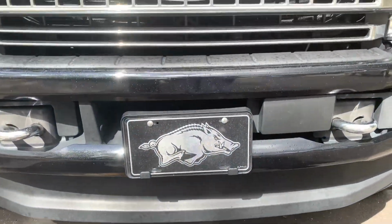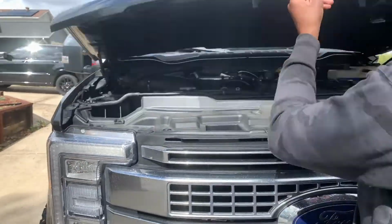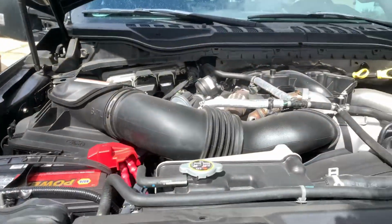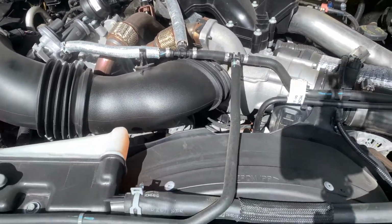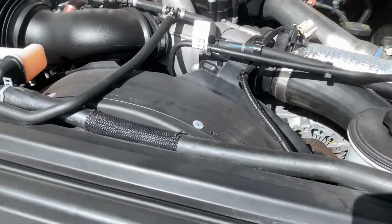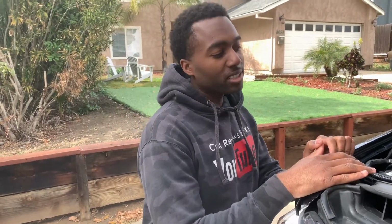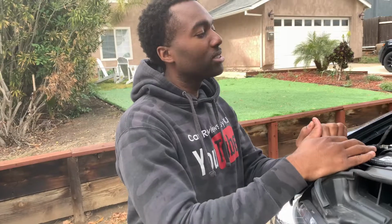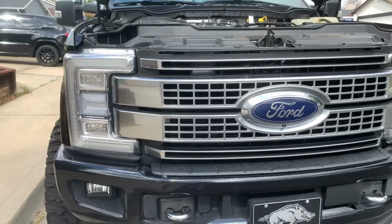Got that Razorback on the front because he's from Arkansas. We might be related. Small world. Y'all see that? 6.7. This thing sits so high, I can't even get up there. It comes with 900 foot-pounds of torque. It has a tune on it, so use your imagination on what's going on. It's got two batteries, one for the accessories and one for the actual power of the vehicle. So when you buy, you got to get two, pretty much. Dang, that's a lot of money. If something goes wrong with it, that's a lot of money.